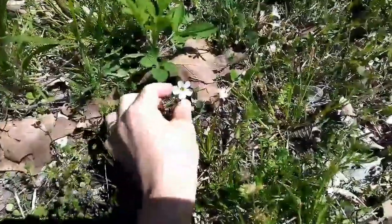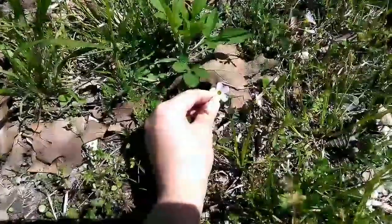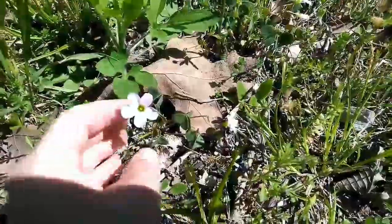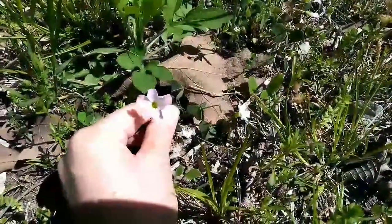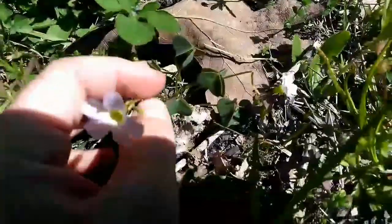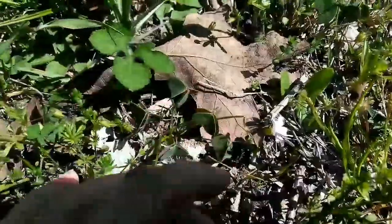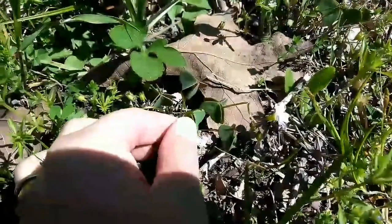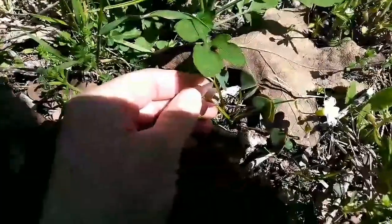Okay, over here, also close to the violets and the buttercups, we have some violet wood sorrel. See if I can focus in on this as well. These are just pretty little 5-petaled, light violet colored flowers, and their leaves, if you can see these right here, are folded up, closed up along the stem. The tops of the leaves are a dark green, and the underside, if I can open it up one-handed, is just tinged in purple. See that?